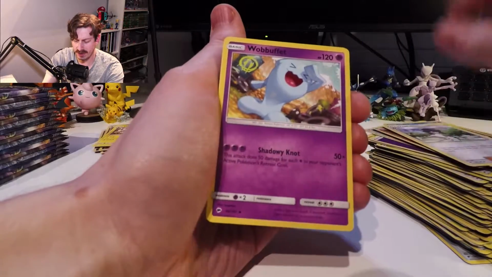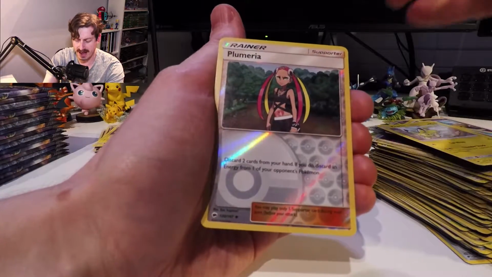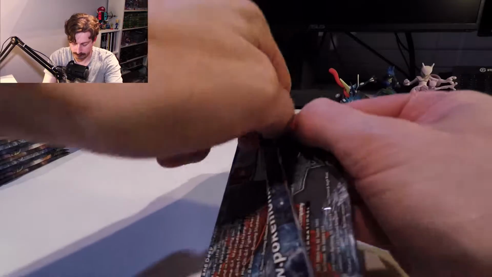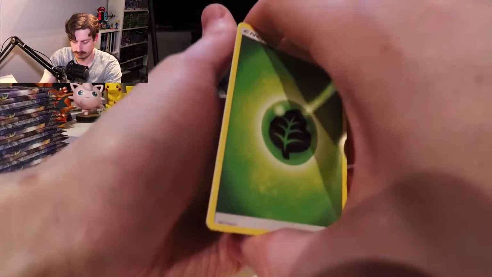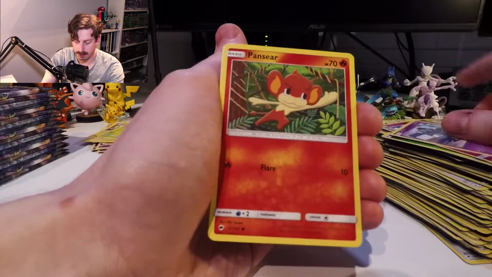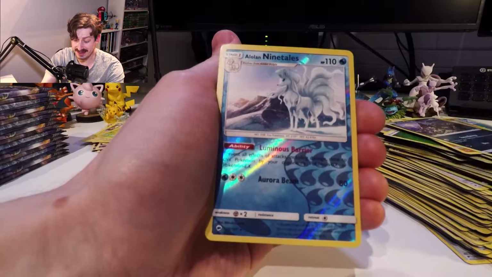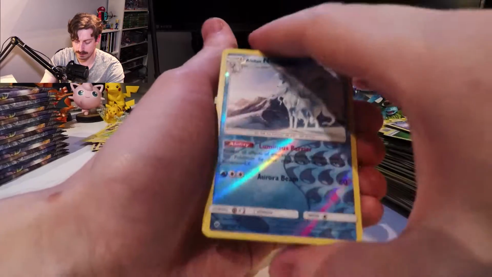Energy, Seviper, Wobbuffet, Wimpod, Meowth, Magikarp, Croagunk, Pikachu, Plumeria, Reverse, and an Araquanid. Excuse me, Araquanid. Energy, Kiawi, Olivia, Curlia, Croagunk, Pansier, Magikarp, Mudbray, Alolan Rattata, Alolan Ninetales, Reverse Rare, and a Malamar. Regular rare. Two rares.